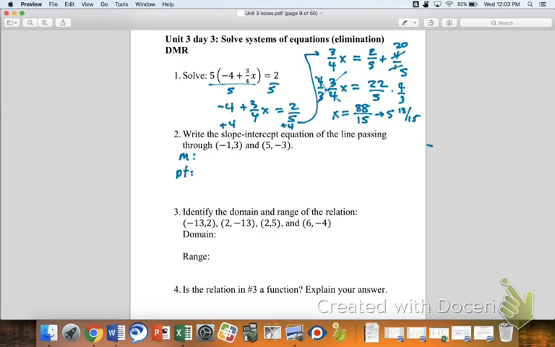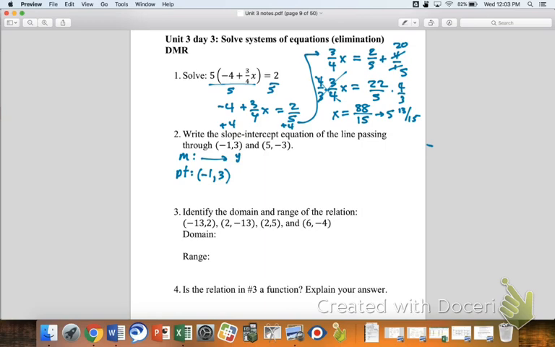So let's see here. Chase Falcone, what did you use for a point? Did you use the first one or the second one? Fair enough. Really didn't matter. I'm going to go with what you said. So then as far as the slope goes, I got to use that relationship. Is it the change in x over the change in y, or the change in y over the change in x? Which one goes in the top? The y goes in the top.